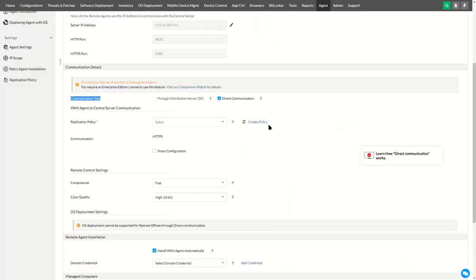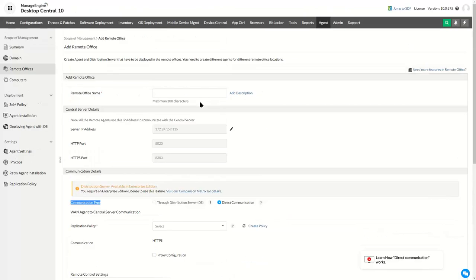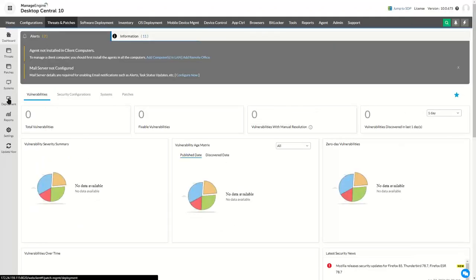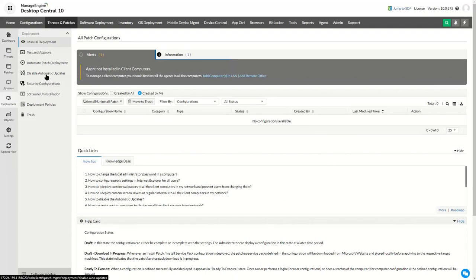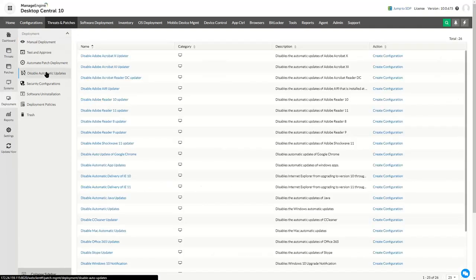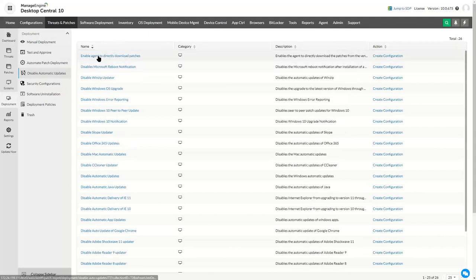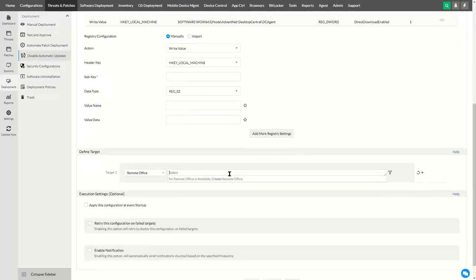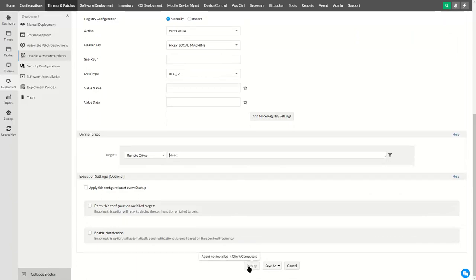And just to show you, I'm navigating to the Desktop Central server, navigating to Threats and Patches, Deployment, Disable Automatic Updates, enable agent to directly download the patches, create configuration, define the targets, and deploy.